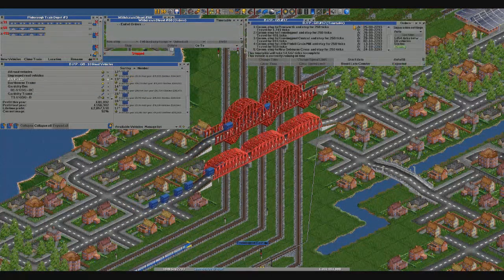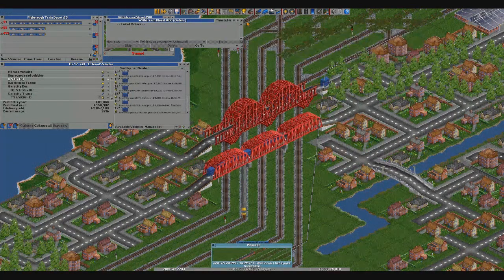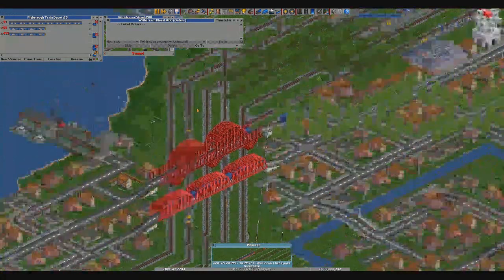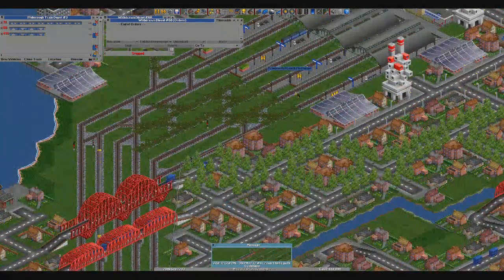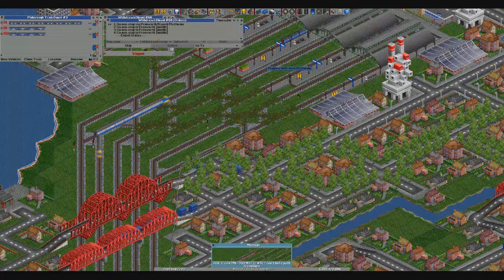Let's go check the stop times on these. All these buses seem to be running very close together, and I'm not really sure why. I'm going to change that. Anyway, this train is going to run to here and then here. It's going to run here a few times. Once again, I'm going to repeat orders.